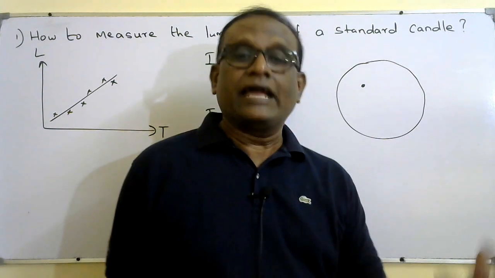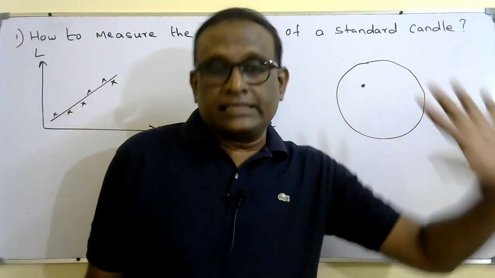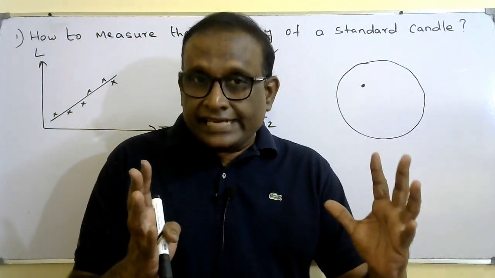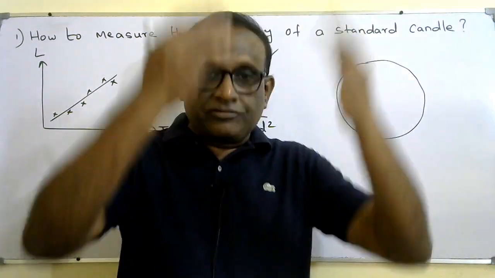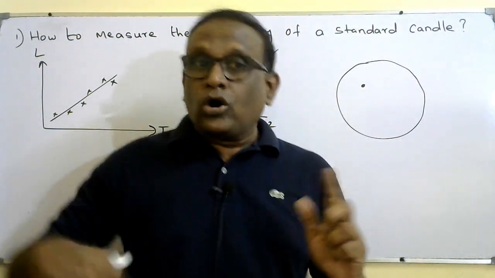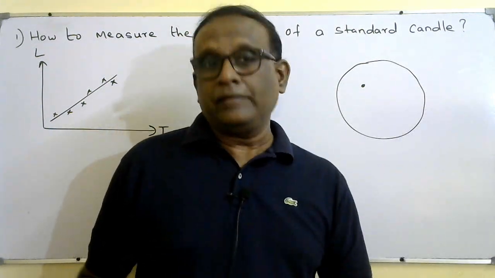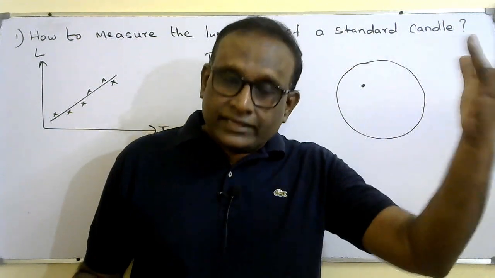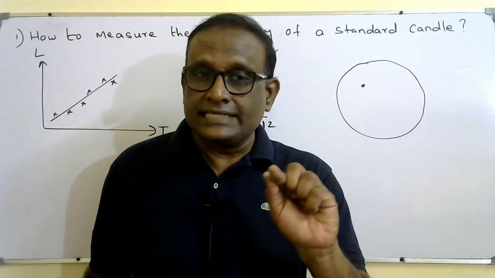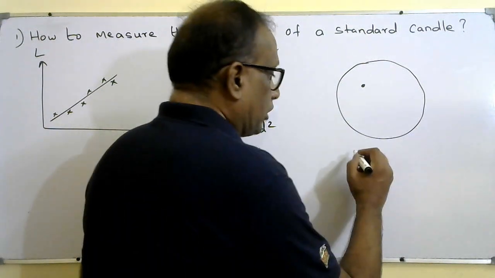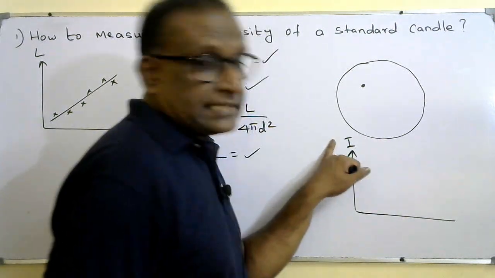We can measure like this. Observe its period of expansion and contraction, or observe the variation in its intensity. You can receive the radiation from it, and you can plot a graph of how its intensity varies, because when the luminosity varies, intensity also will vary the same way. So we can receive the radiation from the star and plot a graph of how its intensity varies with time. We are receiving the intensity, not the luminosity.